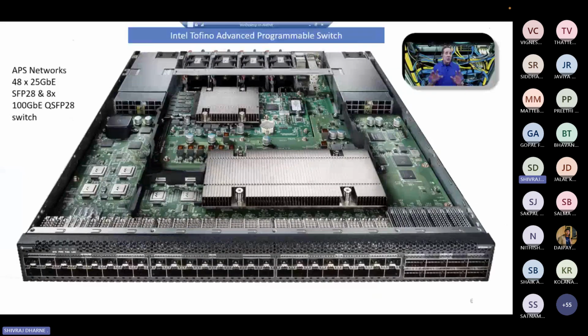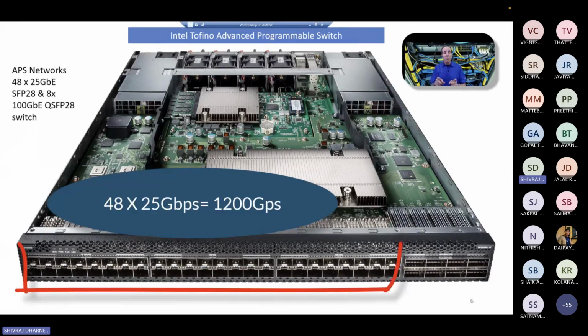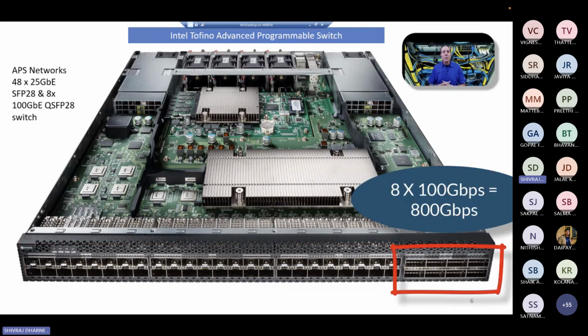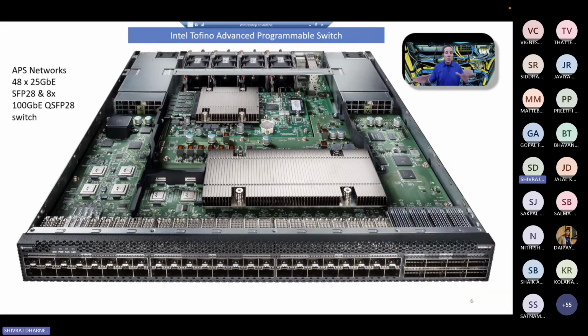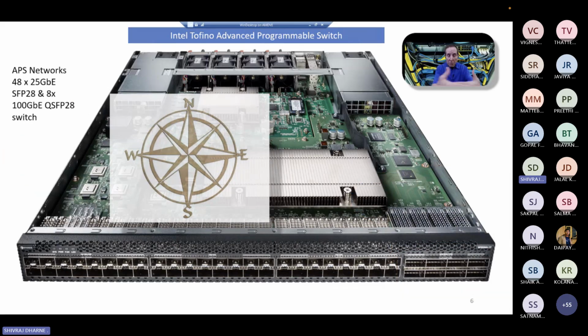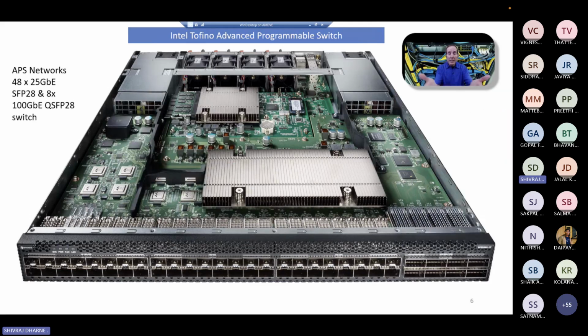Now, the switch that you're looking at is a TOR switch. This is an amazing beast of a switch. It's designed and manufactured by Apps Network. I want you to look carefully at a TOR switch. It has 48 ports of 25 gigs each, and then it only has 8 ports of 100 gigabit Ethernet out. This runs very easily on software-defined networking. Most of the traffic is going to be east-west, right inside this switch.